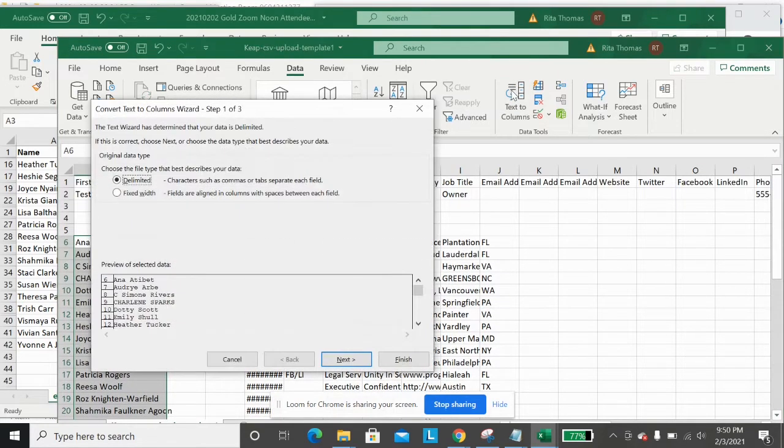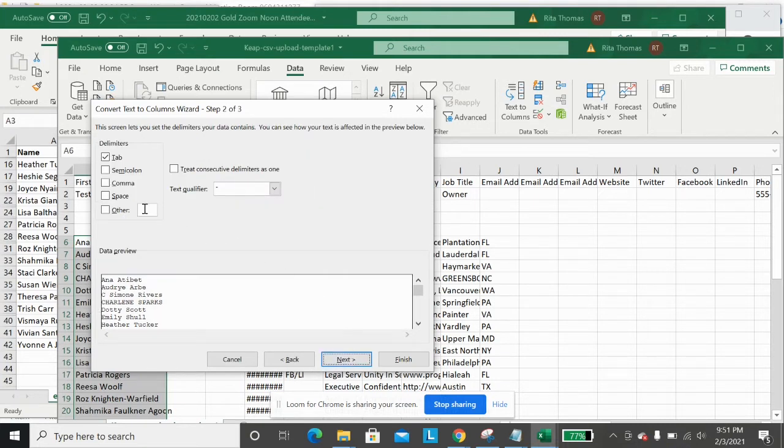Here we go. Now, it's asking if we want to just use the space as the separator, which is what we want to do. This other option is pretty cool. It's a fixed width. So if you know, let's say you're working with a zip code +4, you could say 5 digits and then drop everything else, and then you'd still have your original zip code, for example. But we're going to go to delimited.